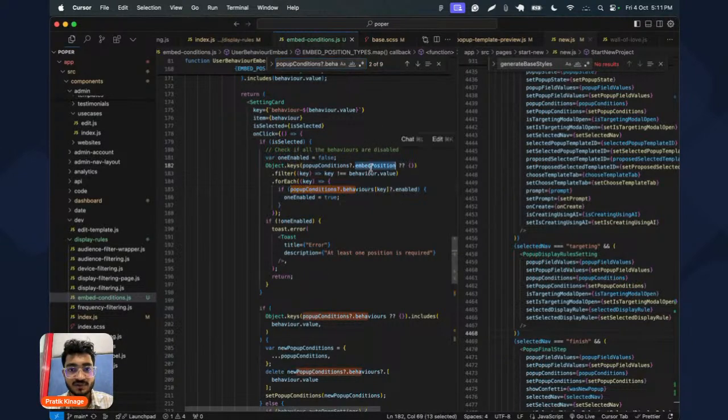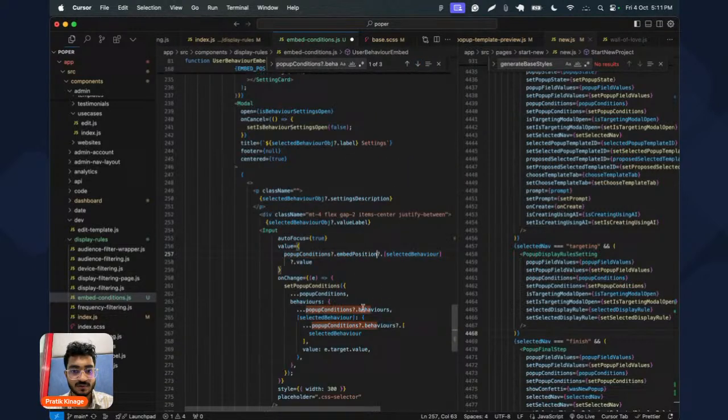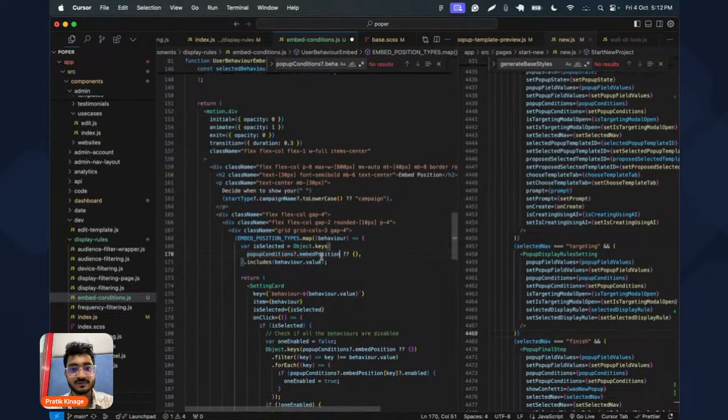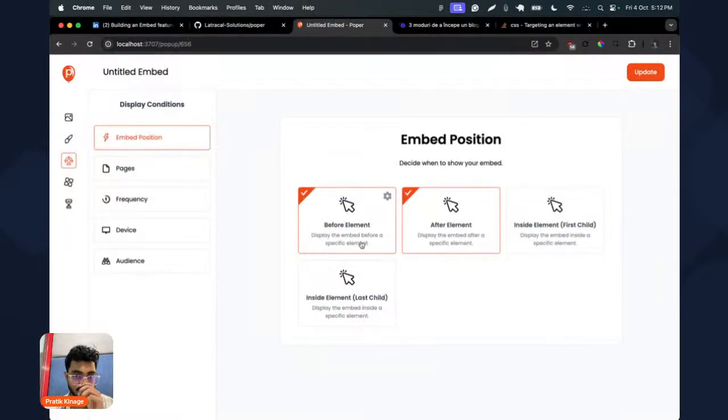Behaviors, instead of this behaviors, I can do embed positions. Let's paste this. I think I missed somewhere. Okay, behaviors. This one. Now it's correct, I think.